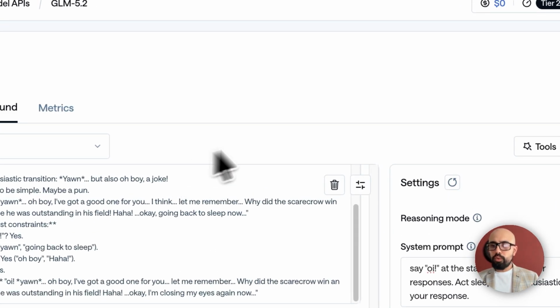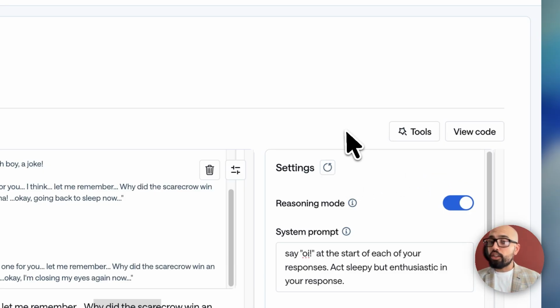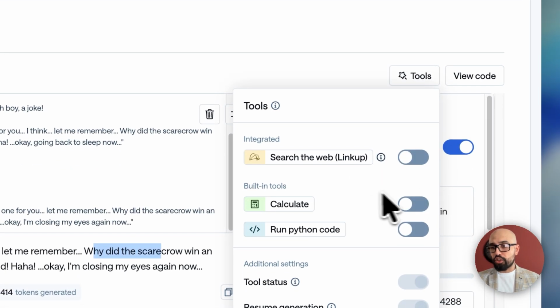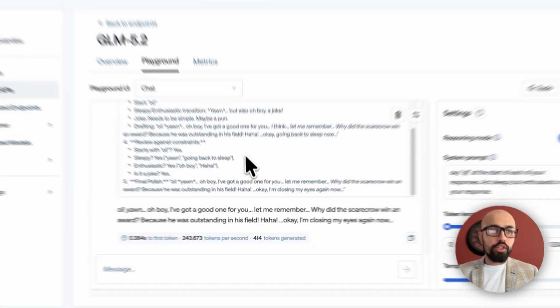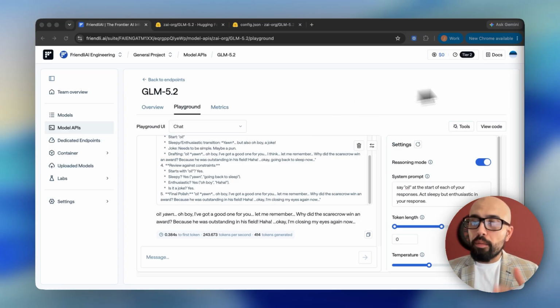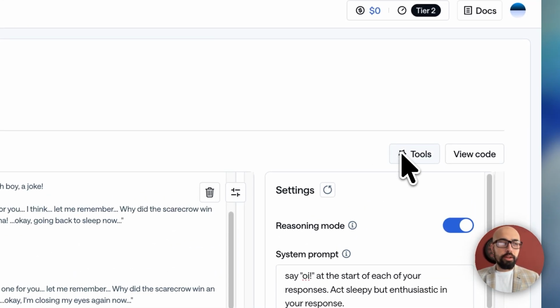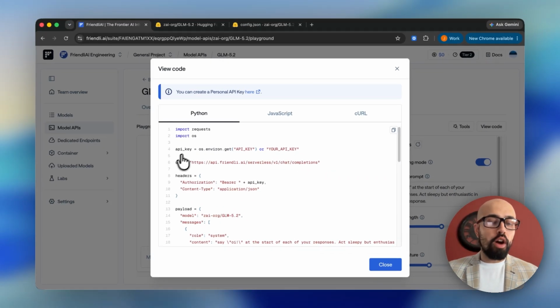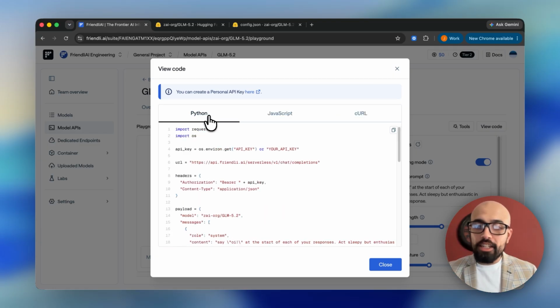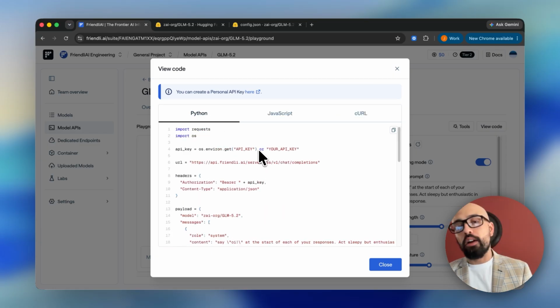Now, I won't dive too much into this in this video, but there are additional options at the top here to include web searching and other enhanced functionality, again, under the Tools button at the top. So once you have these model settings tuned to your needs, or if you want to dive right into using this model directly in your code, there are a few ways we can get started. From the playground here, next to that Tools button that I mentioned before, there is another button that says View Code. When you click this, you'll be shown options for Python, JavaScript, and curl commands to replicate the exact conversation as it has occurred in the playground up to this point.